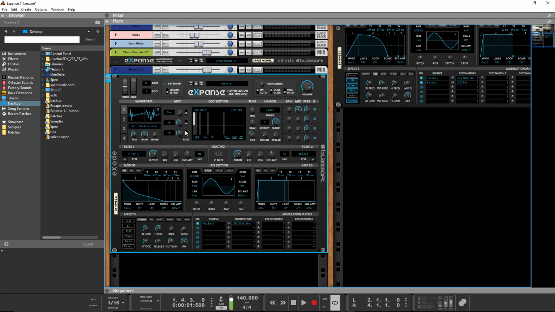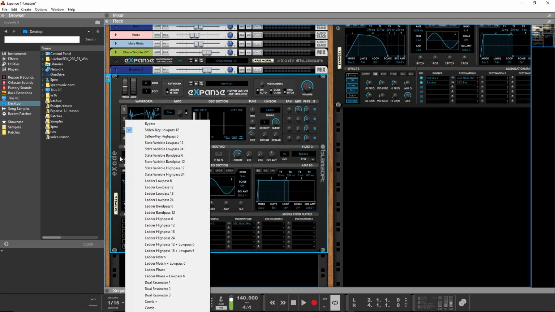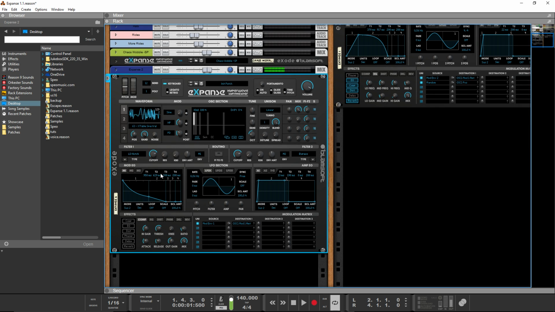Alright, now that all this is set up, we can move on to the filter section, and we'll switch the filter type, which we can now do with a nice and handy drop-down menu, to ladder notch, which lets us carve out some of those middle frequencies that are already a little bit annoying. So I'll set the frequency at 2310 Hz, and then I'll use mod envelope 2 by switching the envelope box right here, because mod envelope 1 is already in use.